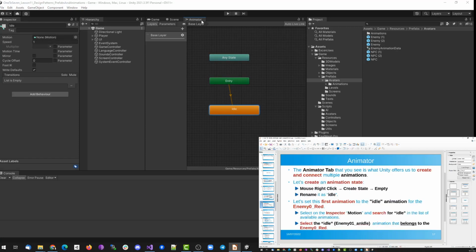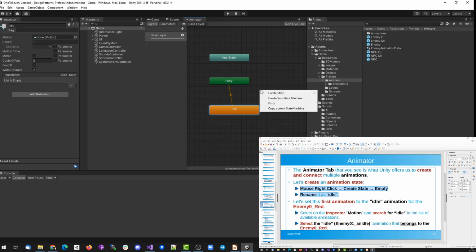We are on the Animator tab, and it offers us options to create and connect multiple animations. The first state we have created is idle, through mouse right click, create a state, which we have called idle.